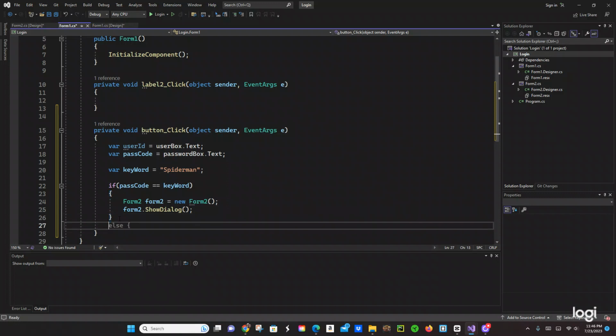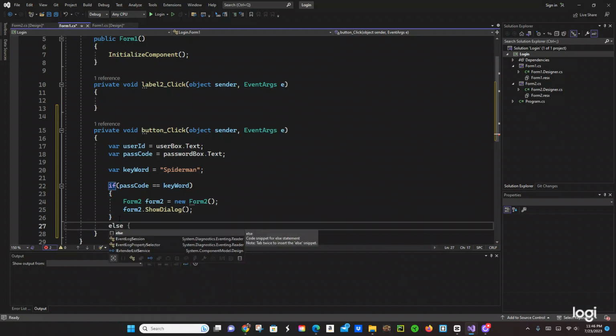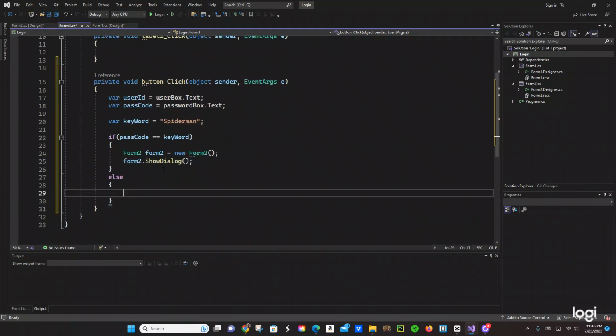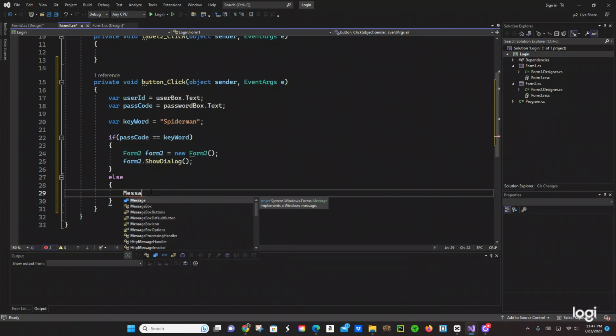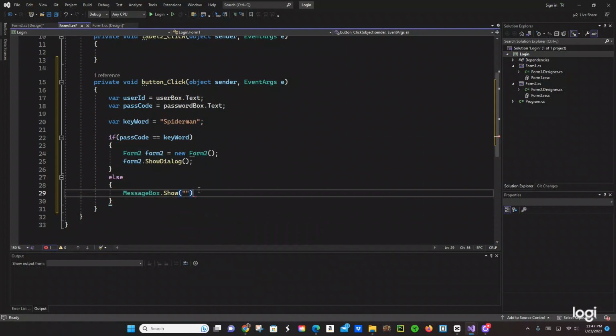Now else. So we can say show a message box, if the password is incorrect.